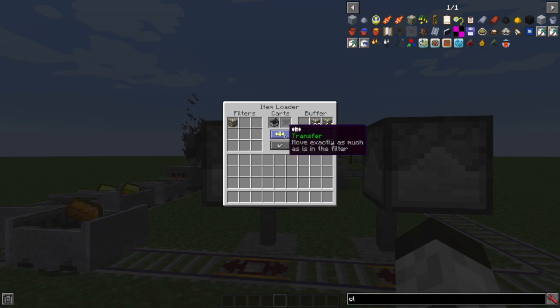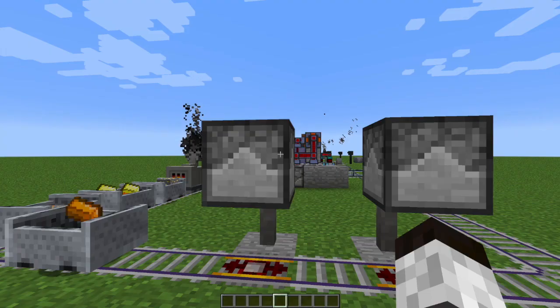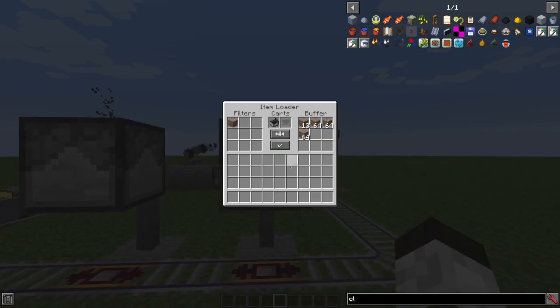Ordinarily, you'd change this into transfer everything. So any ore that had been deposited here from your mine, say, would get moved into the cart all at once, and you wouldn't have the train going around lots of times. But this is just a demo. So here I've got all the ore that has come out of my mine, theoretically, might have been creative mode cheating. And over here, the same setup. And in both of these, I've got this cargo cart as the filter.